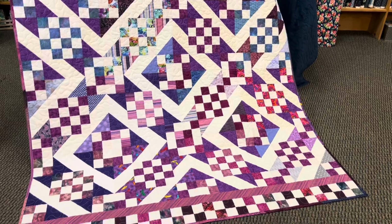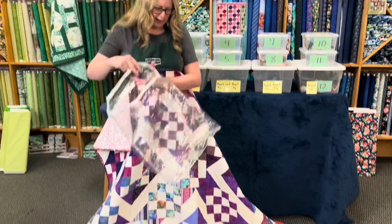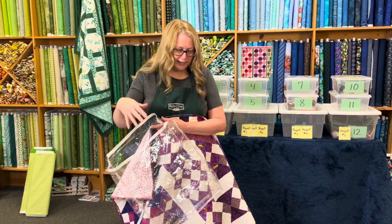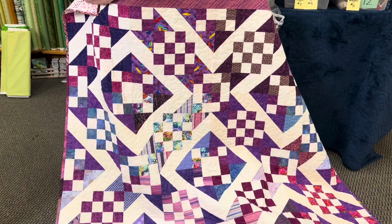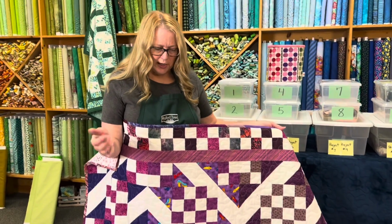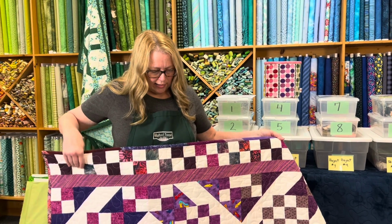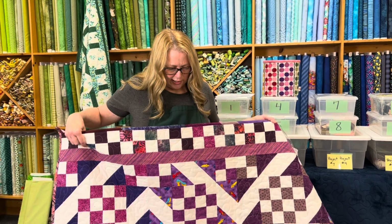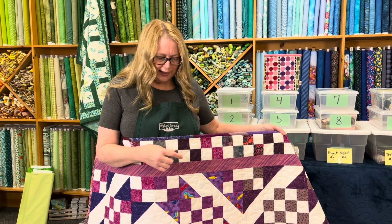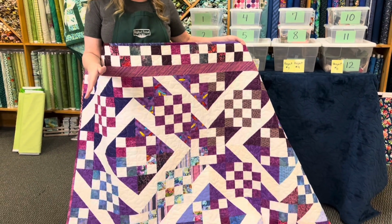What I did right before quilt camp was I took this bag and I put in the blocks that I had. I put in some purple and white yardage from my stash. I found strips that were already cut in the color purple, and I found some background strips too, so I could use up some of those strips from my stash. And then when I got to camp, I just kind of spread it out. I made a bunch of the 4-patch units first, and then I had a lot left over at the end when I decided I kind of wanted to make this just a lap size.